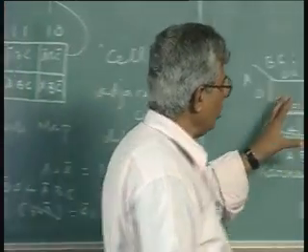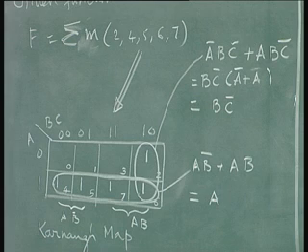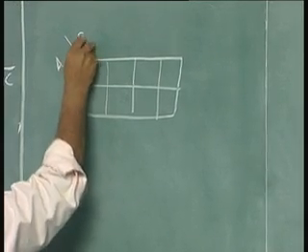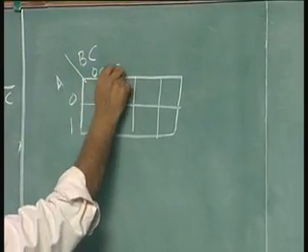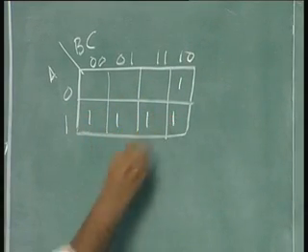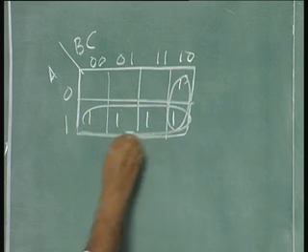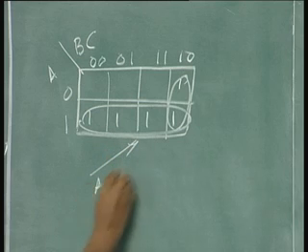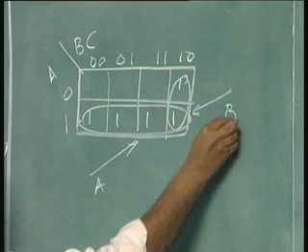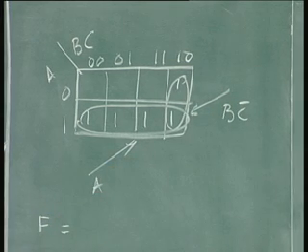So that means without going through all this algebra and background theory, if I give you this same map now, with 1, 1, 1, 1, 1, I will simply combine this and combine this. This combination I will write as A, and this combination I will write as B C bar. So my final function is the OR combination of this or this.